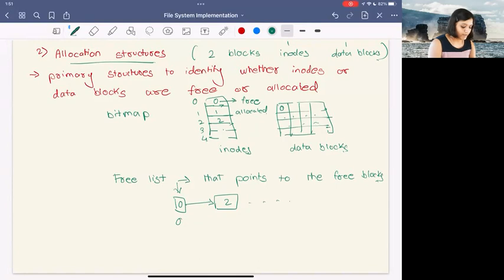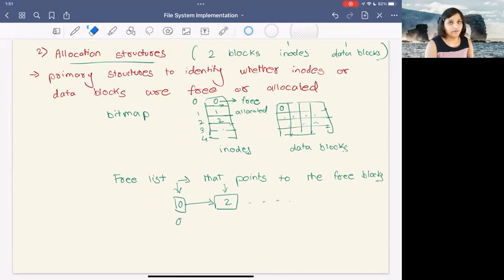If it doesn't fit in block at ID 0, and block at ID 0 is already filled, then the free list will be updated to move its head to the next, and so on and so forth. So a data structure like this could also be maintained to keep track of allocations and track of free space that we have on our disk.